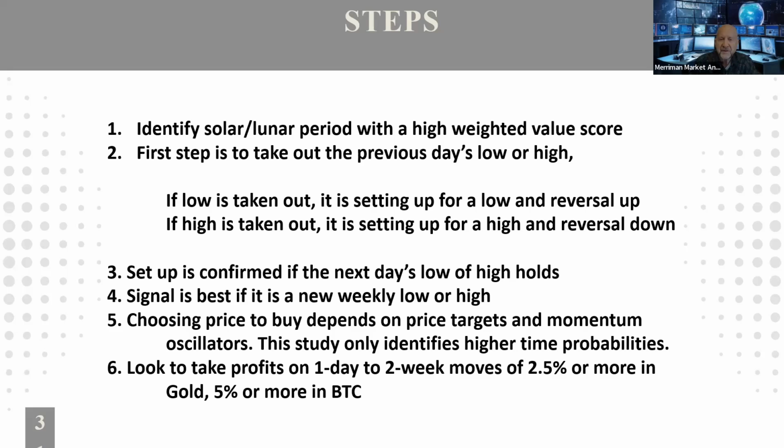The setup, though, isn't confirmed until the next day when the low is higher than the previous day's low if you're looking for a low, or the high is lower than the previous day's high if you're looking for a high. That way, you have an isolated low, which is a price that's lower than the day before's low and the day after low, or an isolated high, which means the highest price is higher than the previous day and higher than the following day. So it stands out as isolated highs and lows. So that is confirmed when that setup happens over a 3-day period of which the high or low is in the solar reversal zone.